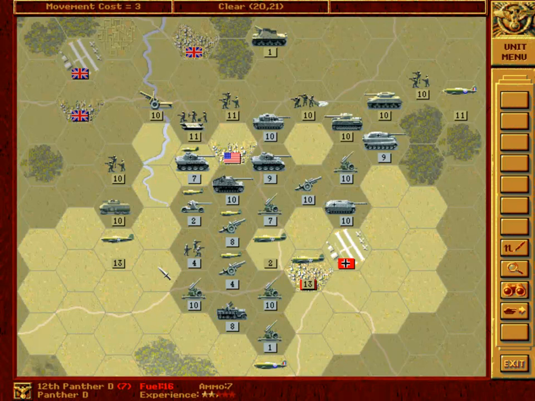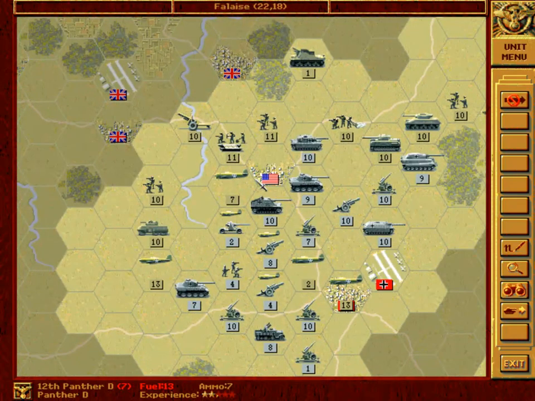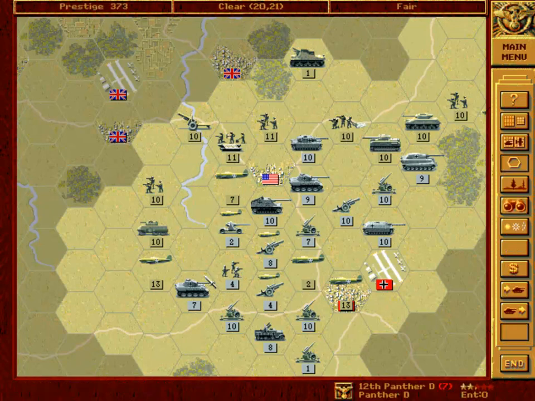Can go here. If we go here, we are blocking this Recon and this Inf, but we are not blocking these two infantries here. And I'm sure they will take advantage of the situation. But I guess this is something we'll have to live with. So, yeah, you are here now.